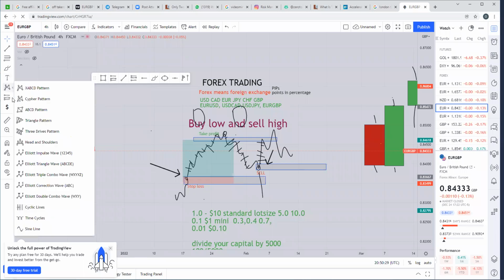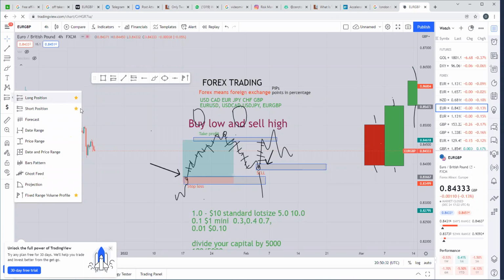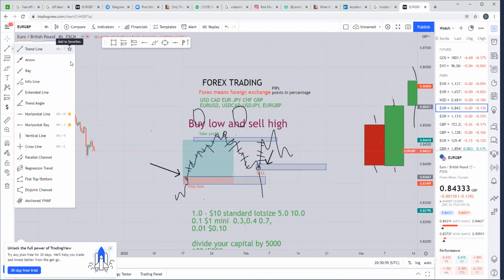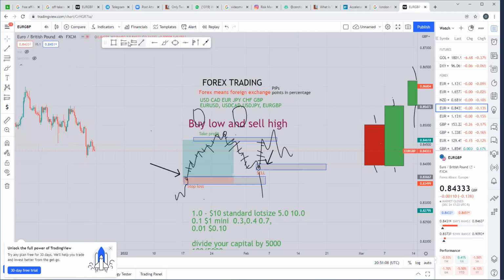The long position is going to be here, so you can pick your long position. The moment you star it, you can see that it joins this list panel. If I unstar it, it's going to be removed. All you need to do is star it, to put it at your favorite, so that it can always be somewhere close to you. You need your trend line, so all you need to do is come here and star it, which I did here. Can you see? If I want to star my arrow, I can star it. So you understand, and I can move it from wherever I want it to go.